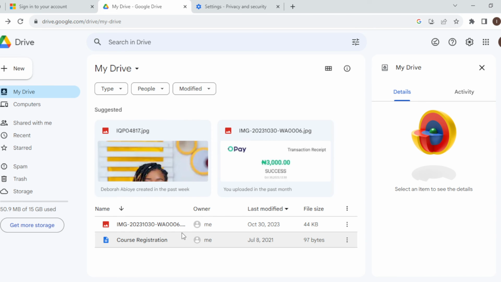Or you could just try using another browser. Maybe if you don't use Google, you can use Microsoft Edge. If you're using Microsoft Edge at the moment, you can decide to use Google Chrome or any other web browser that you think of. And most especially, check if the link is accurate and correct.